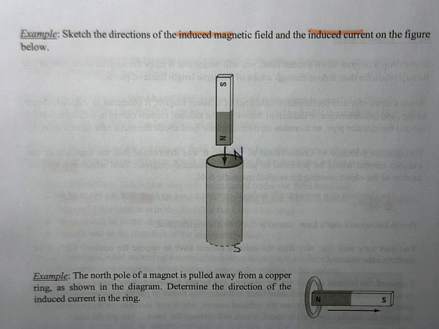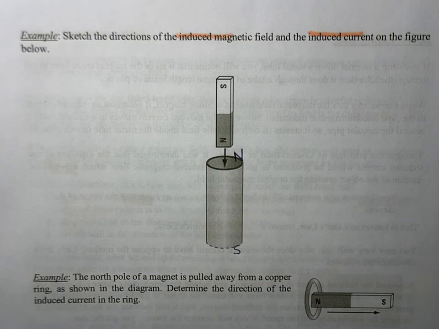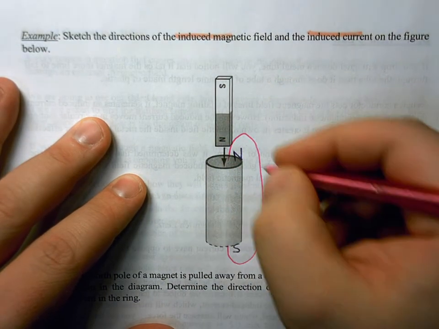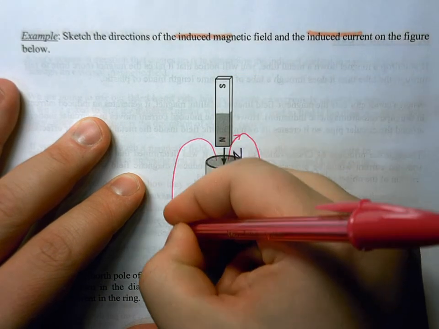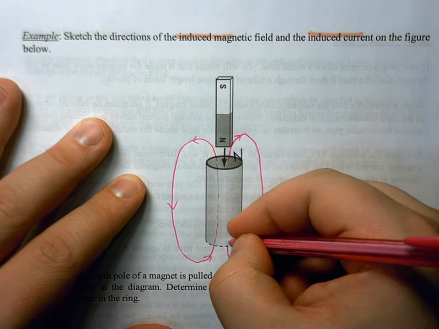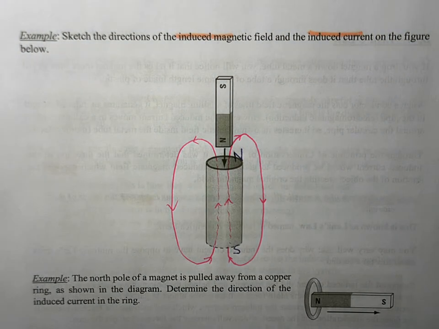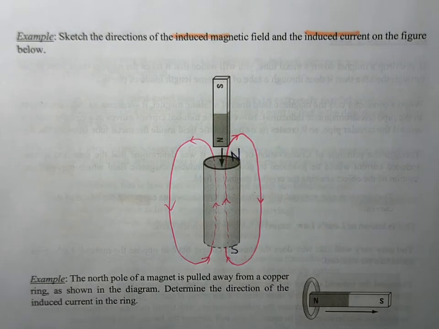With that, the first thing we can do is sketch the induced magnetic field. We can almost think of this kind of like a solenoid without the wire, but we have a north pole here and a south pole here. To sketch the magnetic field lines, we're going to start on the north pole and go around to the south pole. We leave the north pole and enter the south. We'll repeat that on the other side here, and then we could have the field lines going through here too. So that's going to be our induced magnetic field that's generated. This magnetic field's job is to oppose that falling magnet.